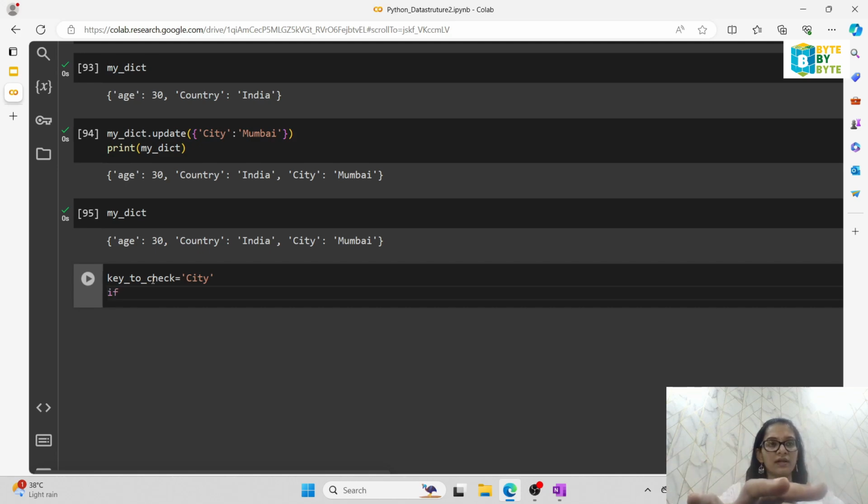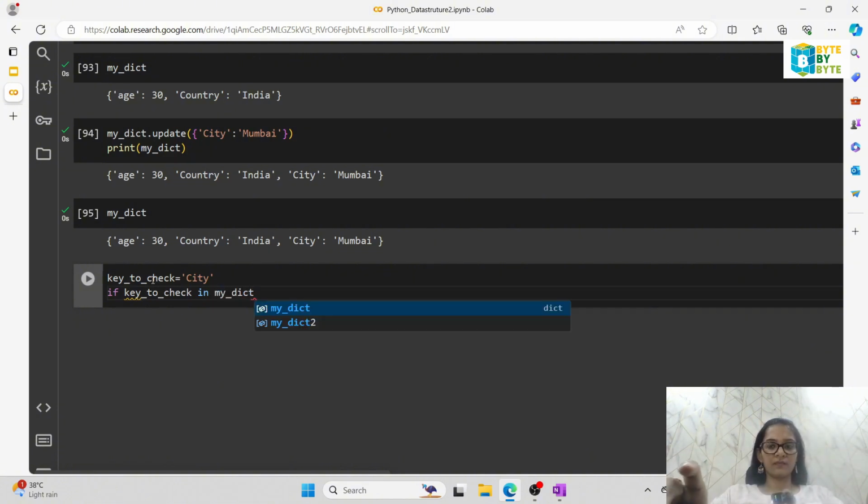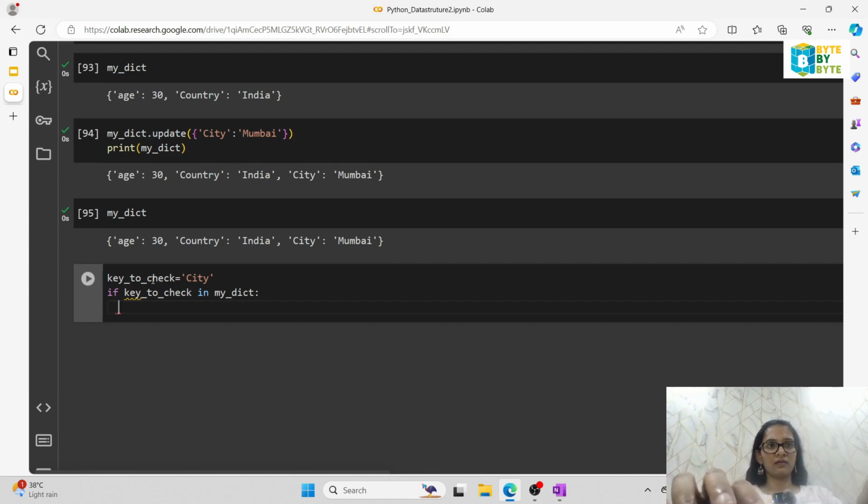So we will write if key in my DICT, then print key found. If the key is there, we will display the message key found.